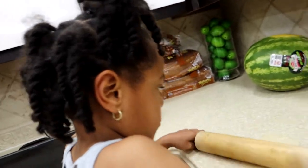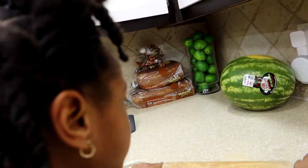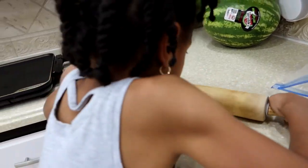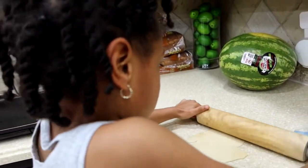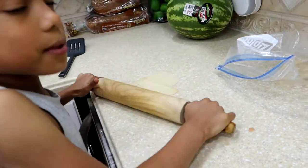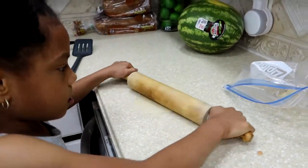I'm about to help this kid real quick. You're doing a great job rolling it. Watch out for the griddle behind you. Push and flatten. No, calm down. If you show frustration, it will not work. Just push and flatten. Okay, the griddle.